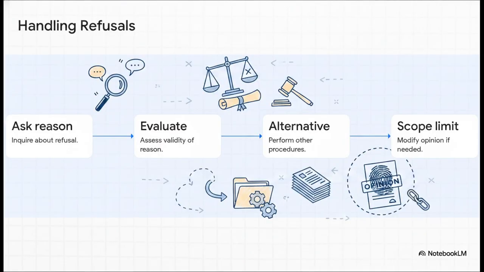When faced with this kind of refusal, there are exactly 4 procedural steps you must follow. First, ask for the reason. Second, evaluate the validity of that reason. For example, maybe there's a highly confidential legal negotiation happening, and sending a confirmation might genuinely ruin a sensitive settlement. Okay, that could be valid. Third, whether the reason is valid or not, you must perform alternative audit procedures to get the evidence some other way. And fourth, if their refusal appears completely unreasonable and you still can't get evidence, you have to treat it as a scope limitation, and that might force you to modify your final audit opinion.